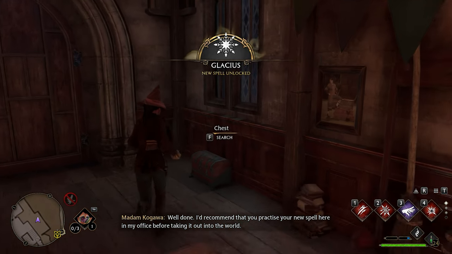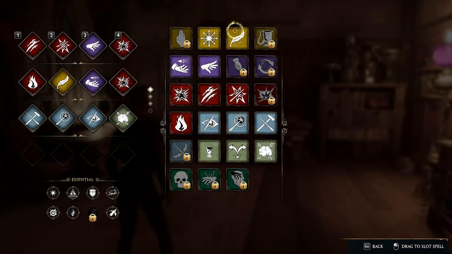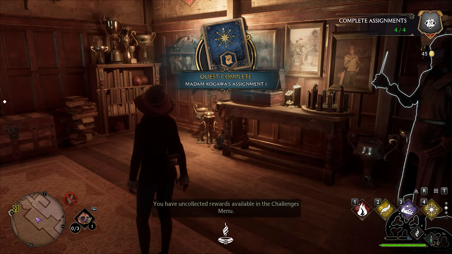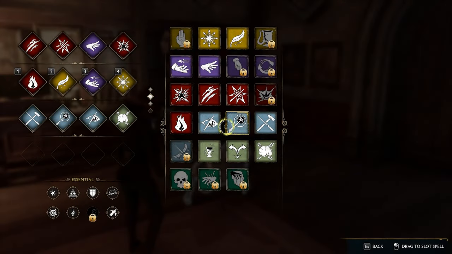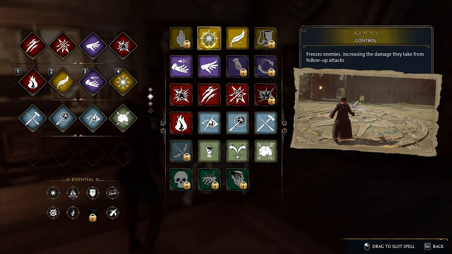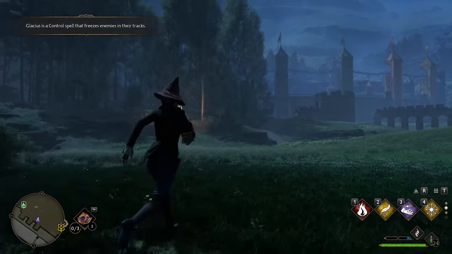Okay, great. Well done. So, I'd recommend that you practice your new spell here in my office before taking it out into the world. That's kind of like it. That's all it really does. So I'm going to stick it here. There you go. Cool. So what does it do? Freeze enemies, increase the damage they take from follow-up attacks. Cool. We will try that out then.